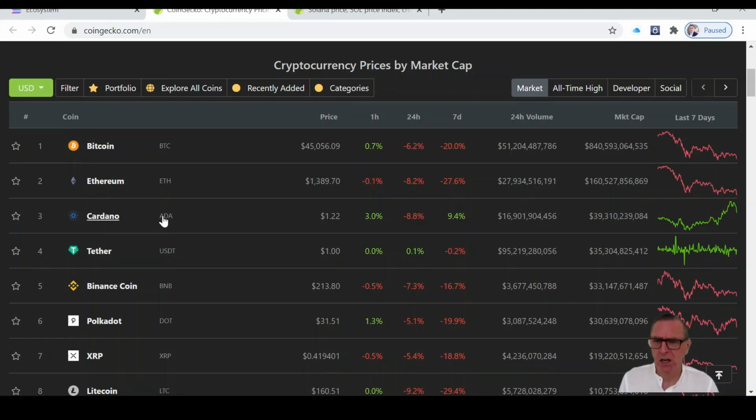All right, guys. Cardano yesterday was trading about $1.42, $1.48. It's come down a lot in the last 24 hours, down by 8%. This is normal. People are selling off, taking some profits. This is on the way up next week. Binance Coin has not been doing so well. I was in the number 3 spot. It's dropped down to number 5 now. There was a lot of euphoria, a lot of really positive news, so people were buying and drove up the price. And now it's coming back down to where it actually should be.